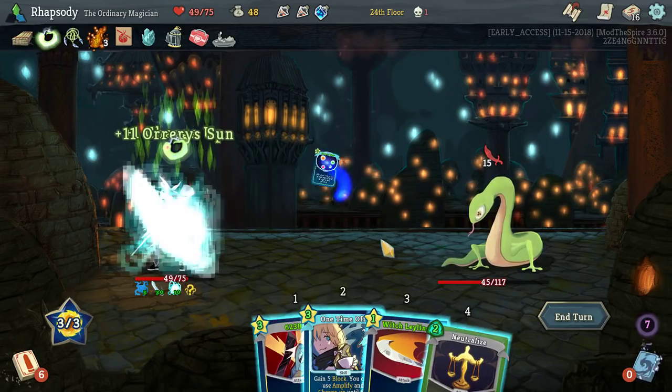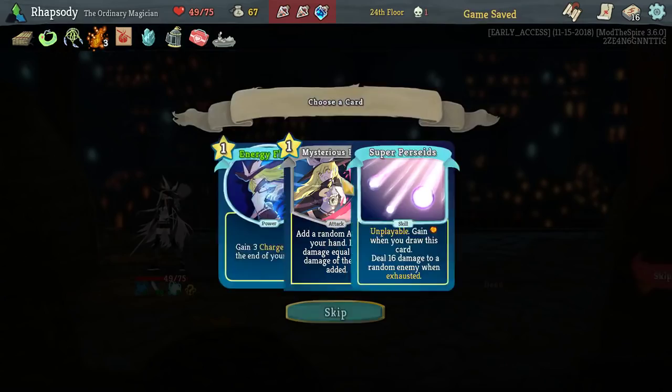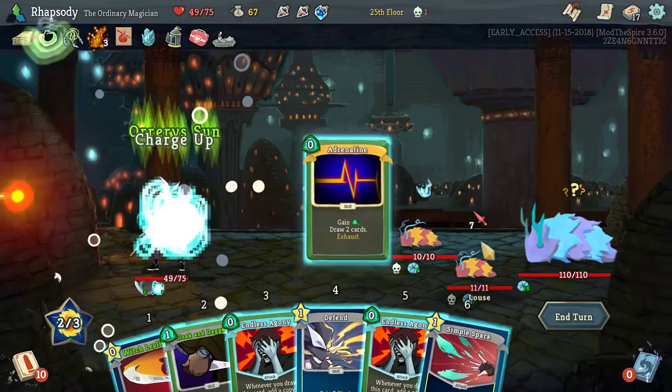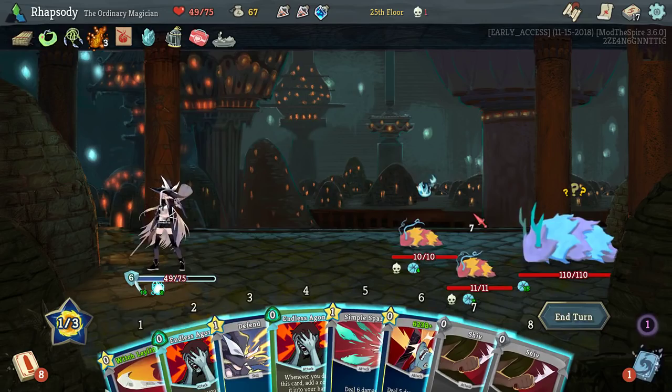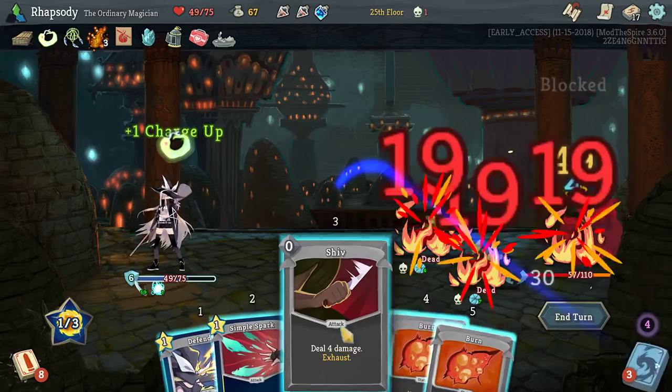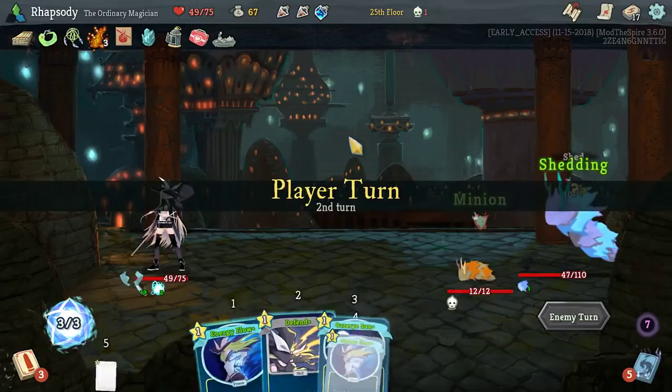Ooh, free Orrery's Son. Nice. Fear Potion, second energy flow. This isn't even like a stack up defensive energy deck as well. It's a completely different take on a charge up deck. That's one of the things I appreciate most here. It shares a lot in common, but it is also really unique. Awesome. We have gotten so lucky this run so far.